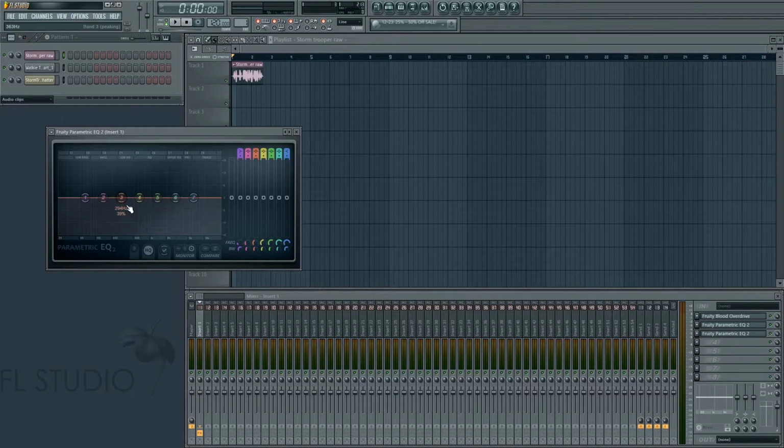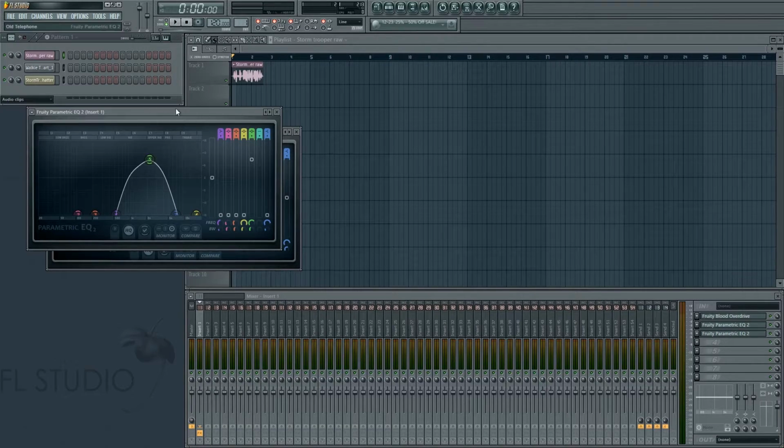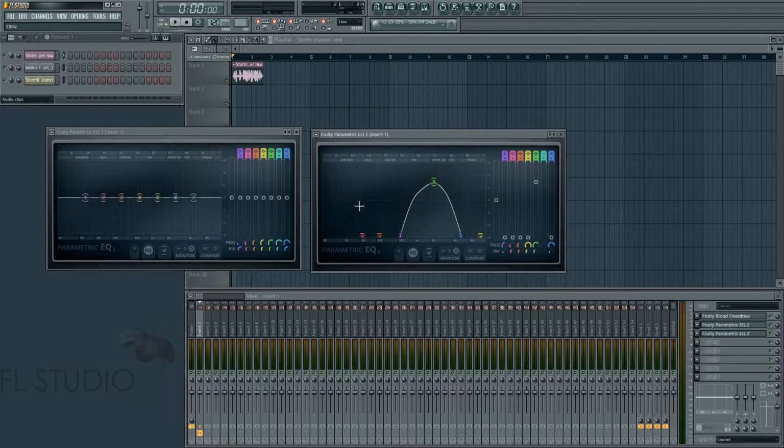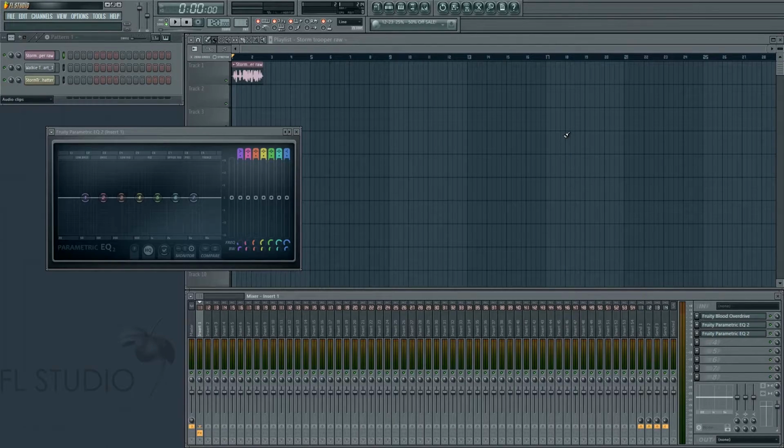We're gonna bring back some of these frequencies that we have pushed down here, and we're gonna bring some of them up to get back some of the bass tones and some of the treble, just to have it a bit more clear. And so we're gonna have one at 114 hertz, and we're gonna increase it. If you look up here, you can see how much decibels that it is increased by. So we're gonna increase it by 8.5 decibels.